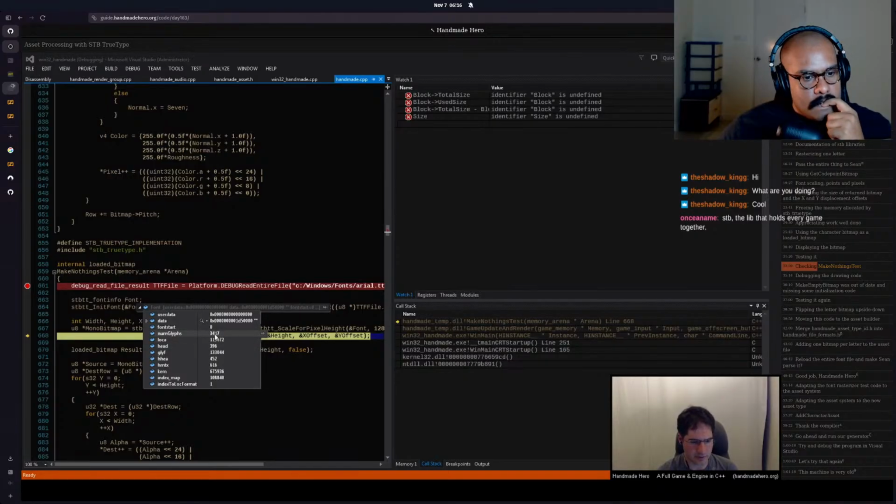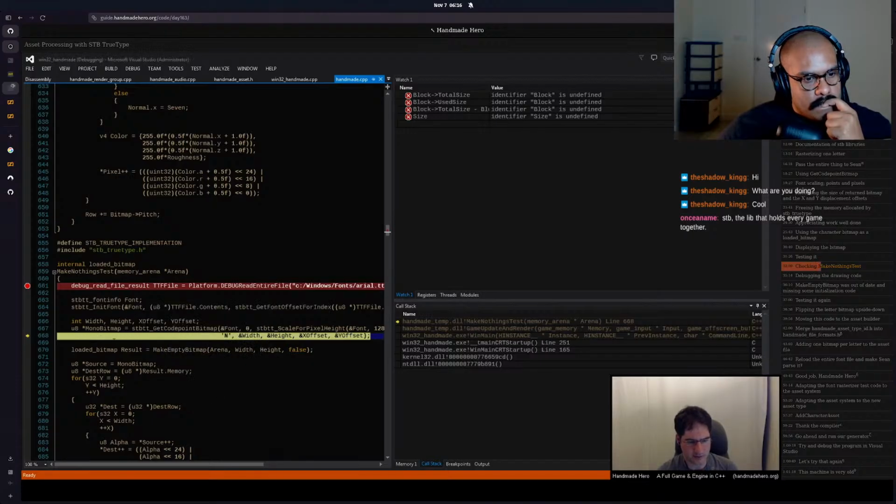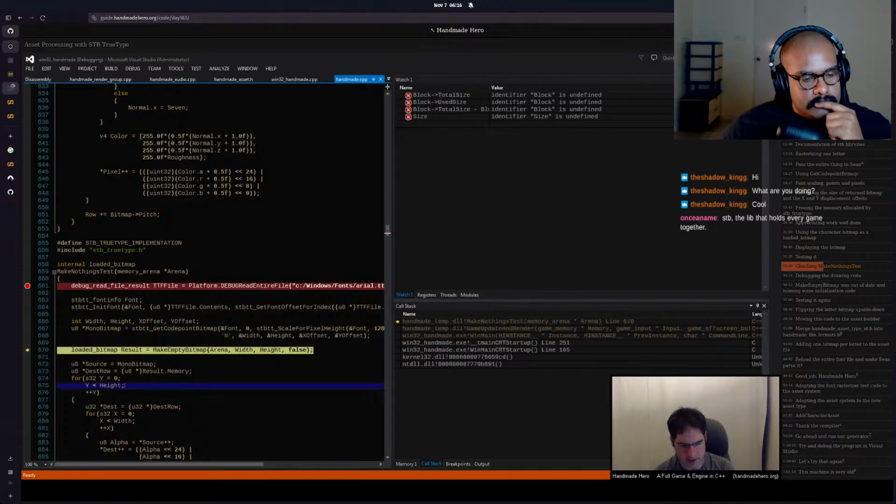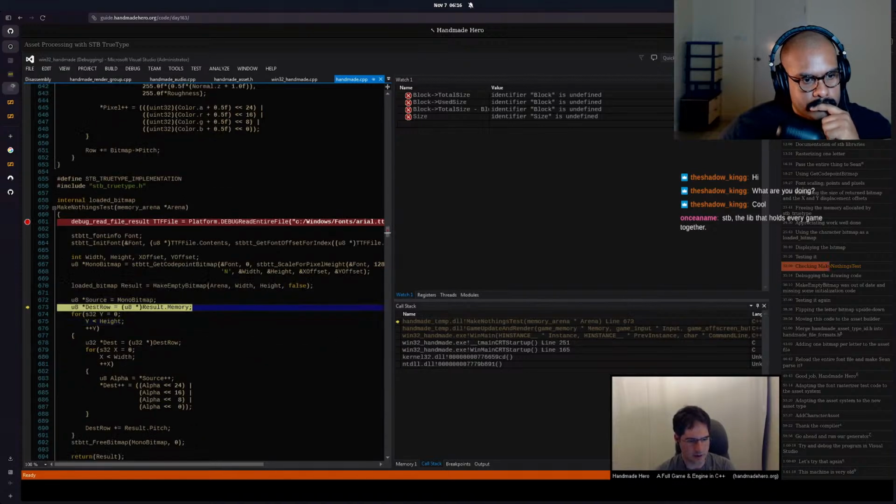Must have a lot of Unicode in there in Arial. So I feel like that's a reasonable set of things there, certainly. Let's see how mono bitmap works. So mono bitmap comes back just fine. The width and the height, 66 and 83, totally seem reasonable to me. Nothing particularly weird going on there.